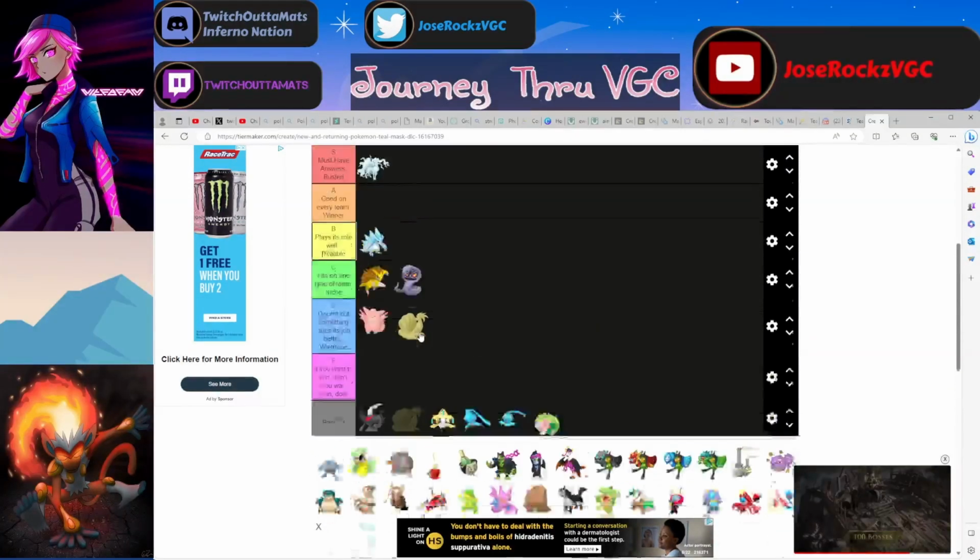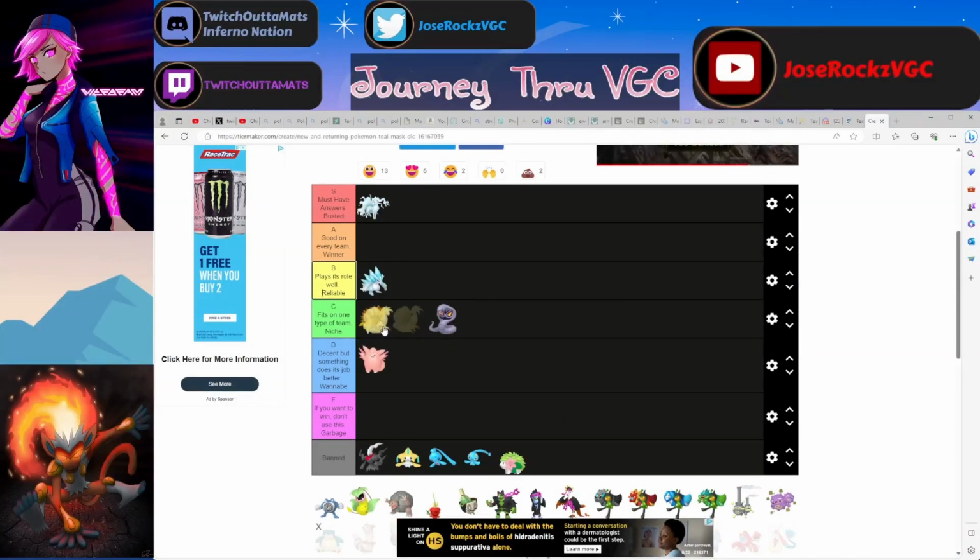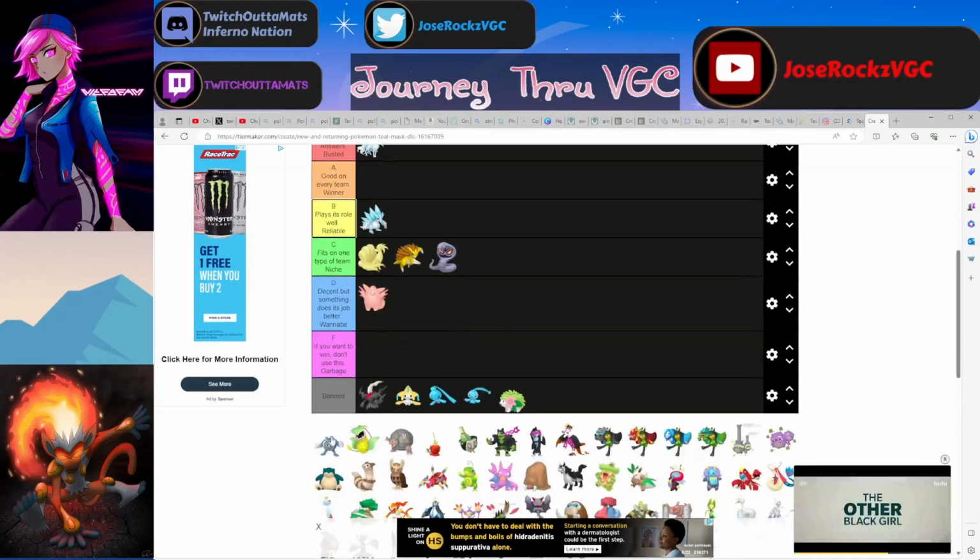Now, regular Ninetales, I would say it's gonna be C tier. It's crazy how far it falls off. It only fits on Sun teams. It's a fast Sun setter, but I think Torkoal is better because Sun teams kind of want to have a Trick Room mode, and it kind of can't play that, right? So I think Ninetales will probably just stay in C.